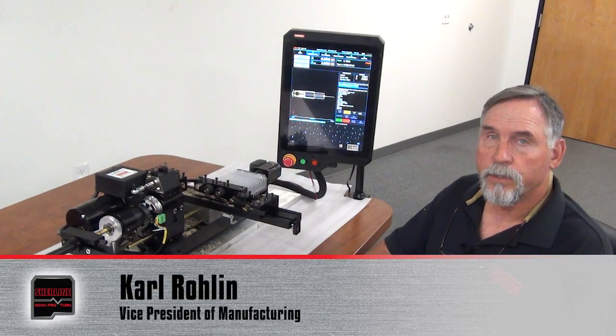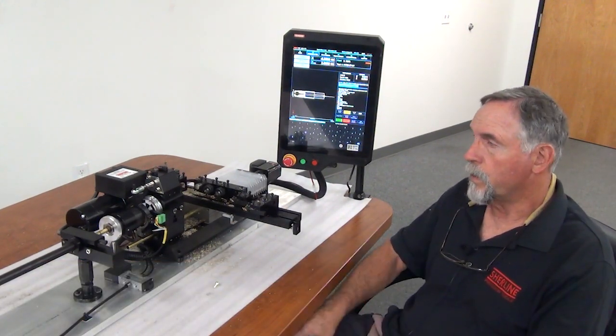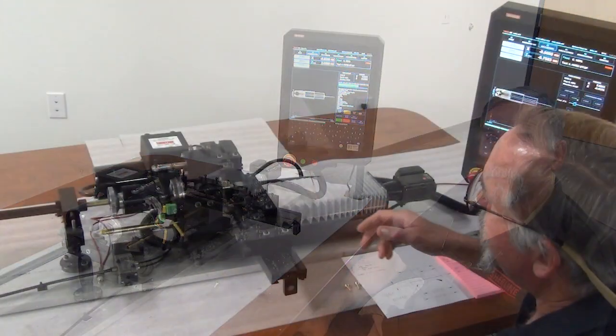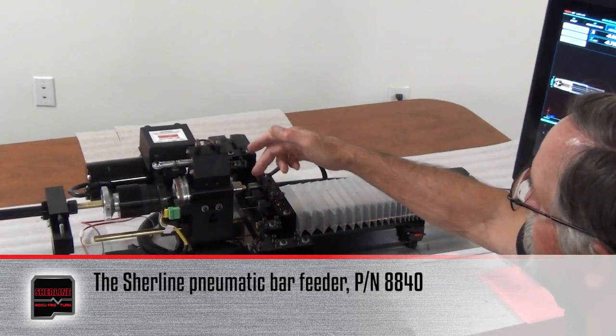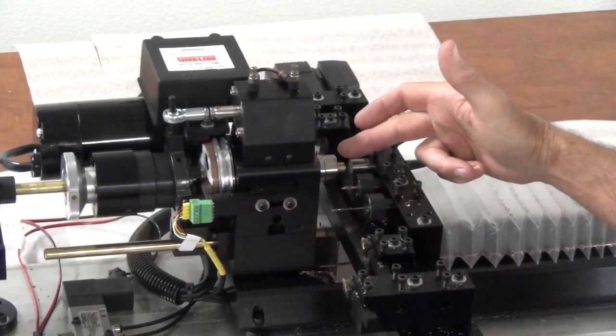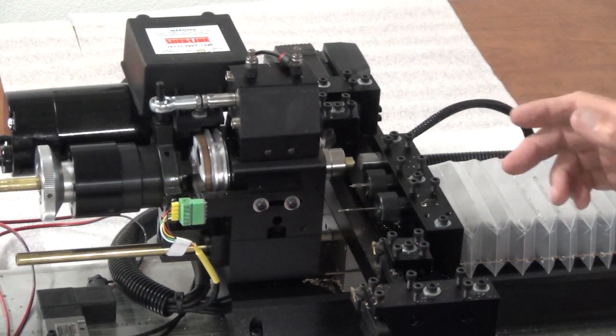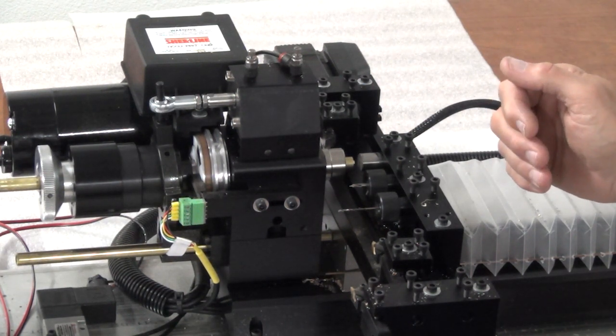In this video, we're going to show a part being made on our AccuPro chucker lathe with our pneumatic bar feeder. My program is set up for starts. My hard stop is tool number 3, so I've already put in the center line of the spindle for my X position on the tool page, and 0 is the front of the part.